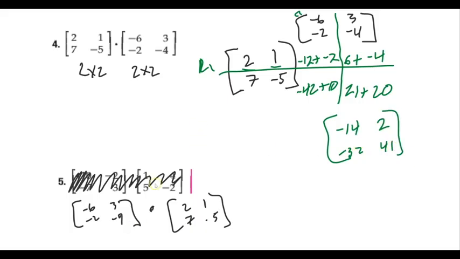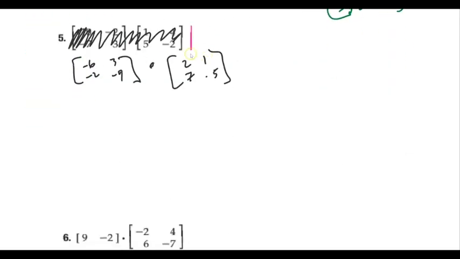I'm going to do the same thing here, but all I did was switch it. In normal mathematics, when you switch it, 3 times 4 is the same thing as 4 times 3. But not in matrices, because in matrices, you're multiplying the rows times the columns. If you switch it, you're multiplying the rows of the second one times the columns of the first one. It totally changes the mathematics of it.